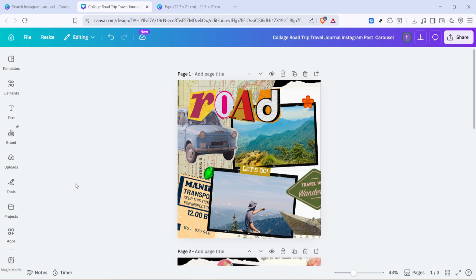Use the page list to reorder slides if needed, and duplicate a slide you like to maintain a steady rhythm. Align elements so they sit in the same positions from slide to slide, which creates a smooth, professional swipe. Finally, do a quick pass for spacing, contrast, and spelling. A tidy layout and clear hierarchy will make your carousel easy to follow. And that's it. Your Instagram carousel is set up, styled, and ready for your message.